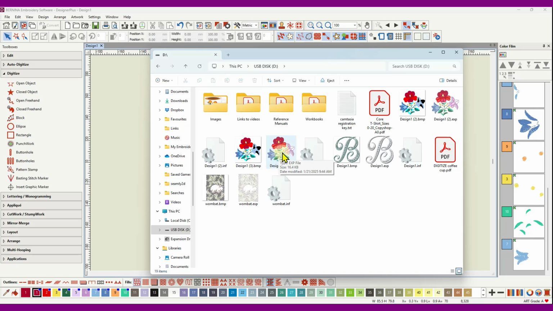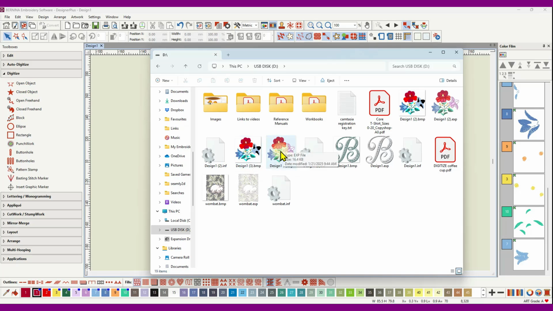When you send the design to your machine, if it's going to a Bernina machine and you're sending it as an EXP, it converts it to the EXP on the fly, so you don't have to worry about converting it first, even if it's an art file. You'll get a bitmap.